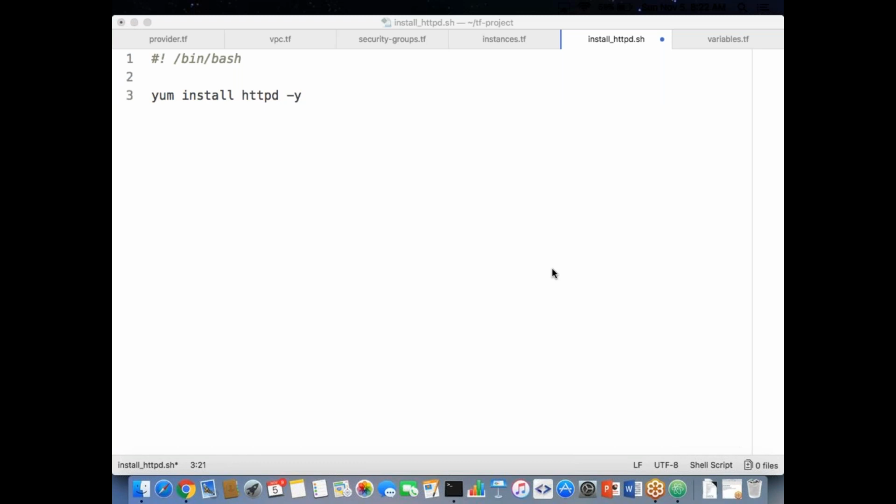Question: if you want to give SSL certificates, do we need to give them from Terraform or from the console? Terraform. An SSL certificate also can be created from Terraform. Everything can be done from Terraform. See, it is also a resource, right? An SSL certificate is also a resource. That resource can be created from Terraform.